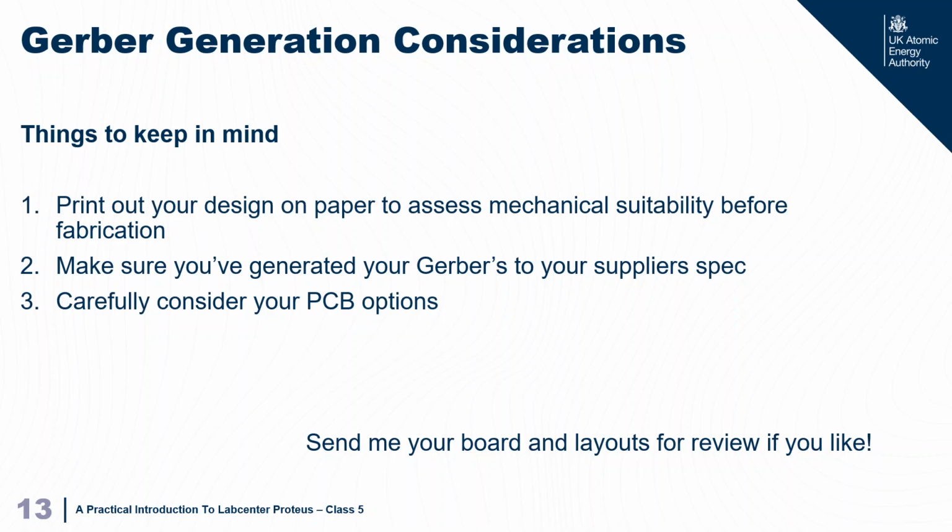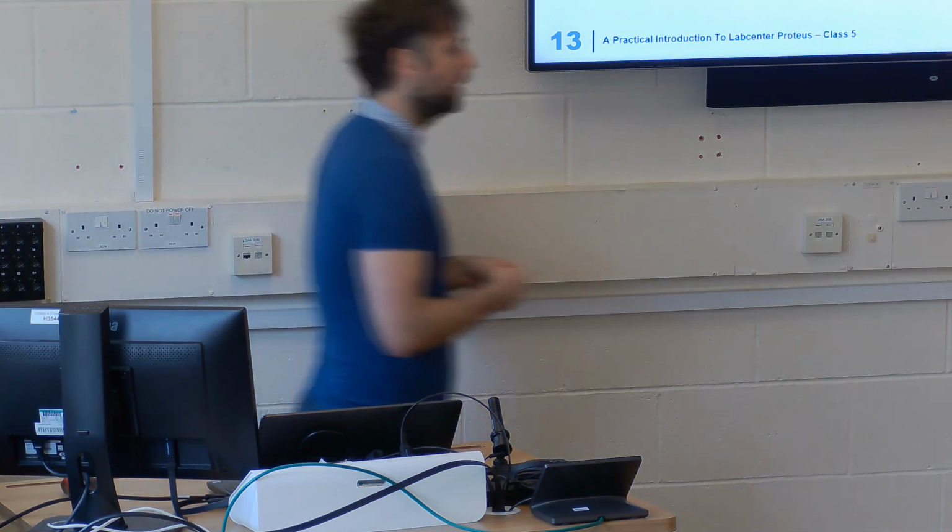Generate the Gerbers to the supplier's spec. I had to do that 3 times this time today, so I'm sure you'll do better than me. And then carefully consider the PCB options. So if you don't understand an option, then go and do a bit of research and find out what it means, and then you're confident that you've chosen the right things when you're making the PCB.